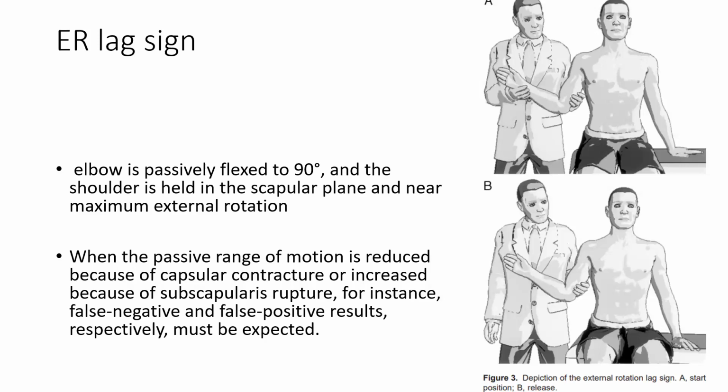And at that point, the patient is asked to hold the position after we let go of the patient's arm. If the patient is able to hold it, there will be some lag as the patient's external rotation power will be less. The patient won't be able to hold it till the end point. There will be some lag in the range of movement. So that is a positive sign.